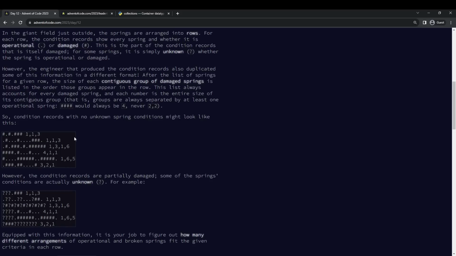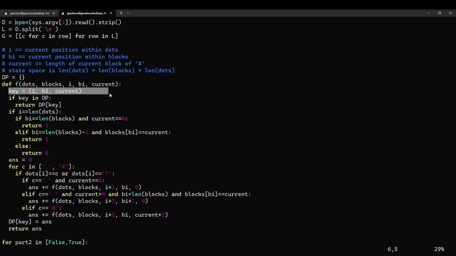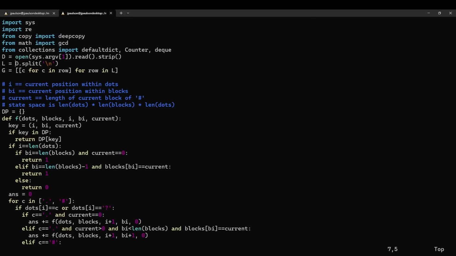But the more important thing is this reusing of situations that we've seen before, and there just aren't that many possible situations. Even though the game tree, if you tried all the possibilities, has 2 to the number of question marks, many of those possibilities merge with each other. There aren't that many distinct situations, because all we care about is how the question marks fill in the expected blocks, and there just aren't that many ways to do that.